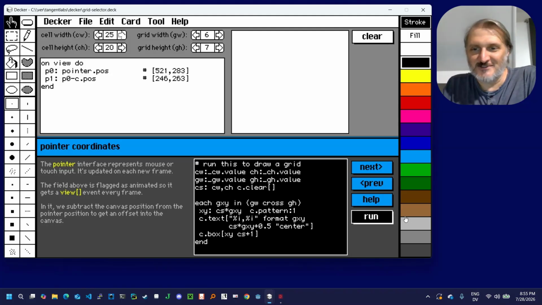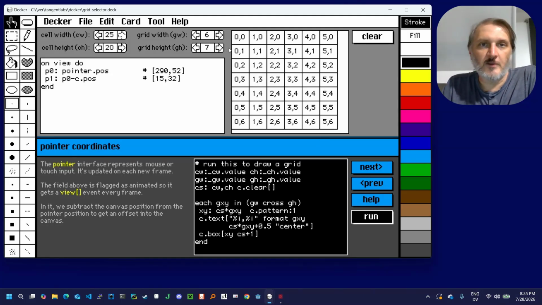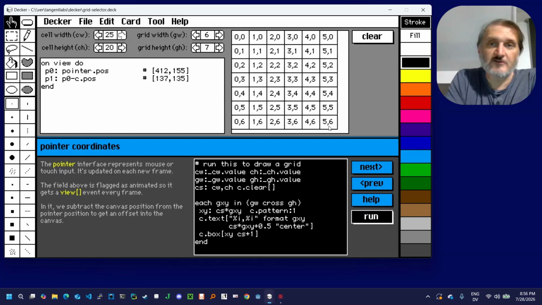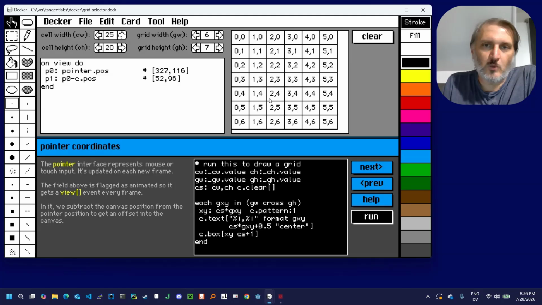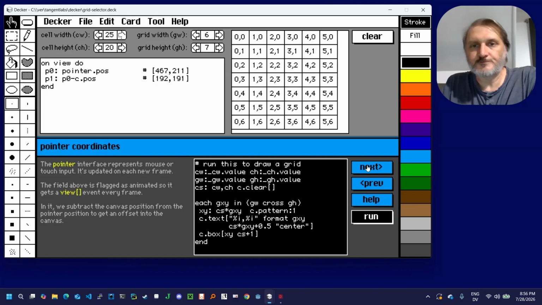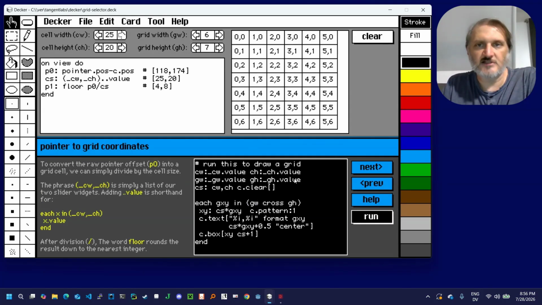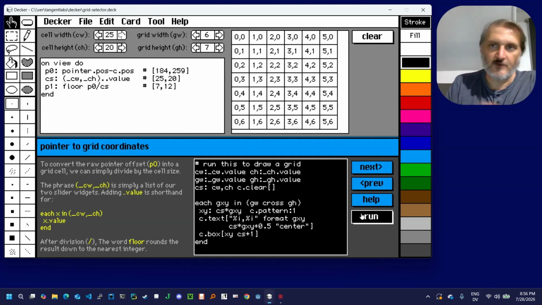So this down here is just the thing that will draw a grid for us. So we want to be able to take these numbers here that are coming in from the pointer position, and we want to be able to turn them into these grid coordinates, which again is what the scale system did, but we could only draw a single pixel when we did that. So now we have the ability to draw these text coordinates, for example, next. And this little black script is going to be the same on the next couple of slides. So you can just go ahead and run that if you're following along.